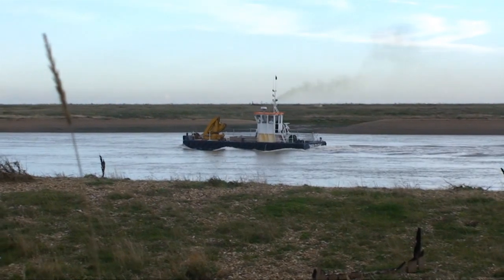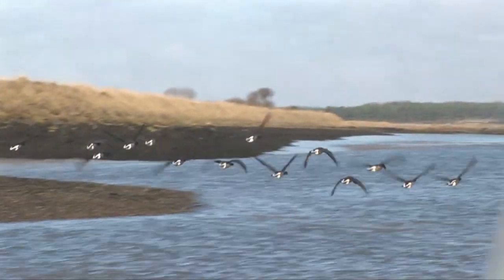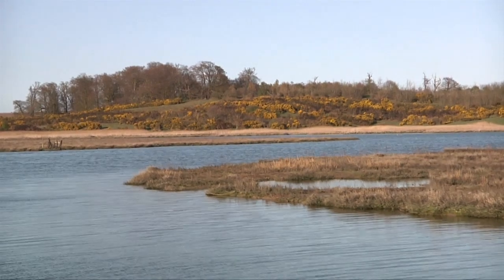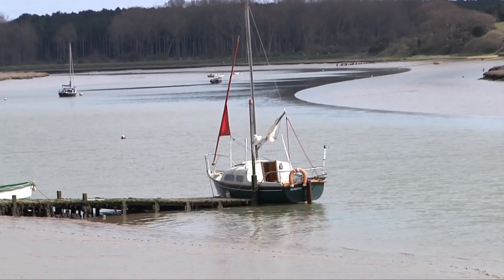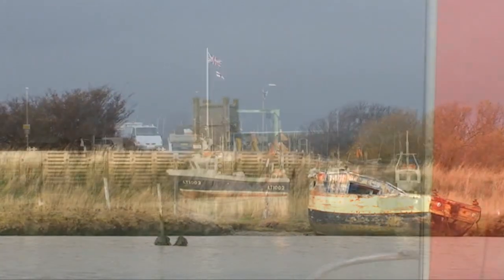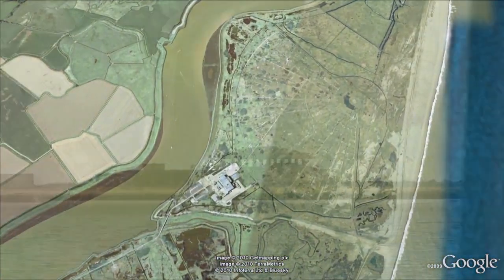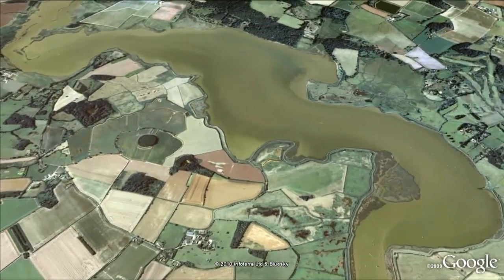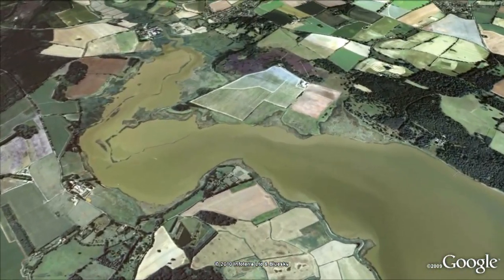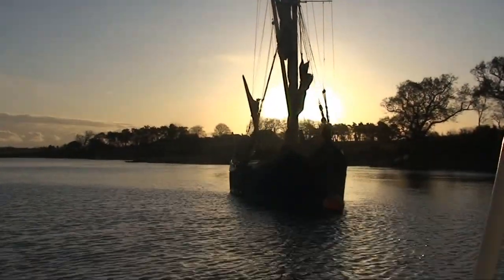On the river system there's the Ore itself, which lies behind the massive shingle spit of Orford Ness. There's a bird reserve at Havergate Island, the delightful Butley River — quiet and secluded — and the estuary village of Orford with loads of pubs. There's the mysterious Orford Ness with its pagodas and transmitter masts. And then up to the River Alde, which snakes its way clear through to the top of the navigation at Snape Maltings. Plenty to entertain me over the coming five months of winter.